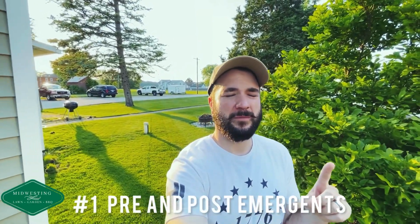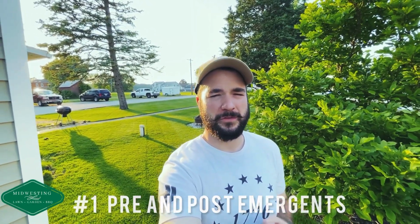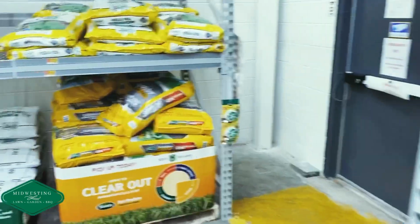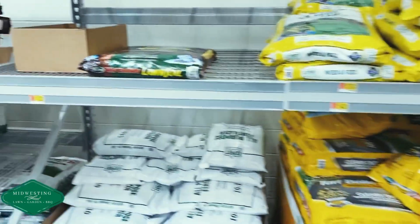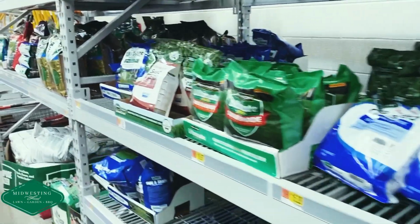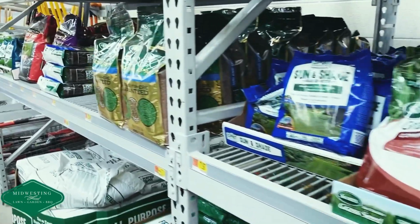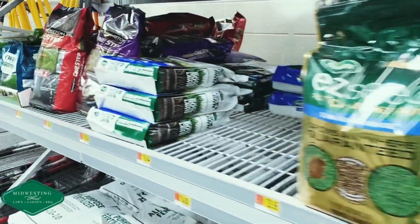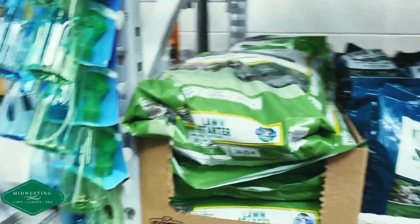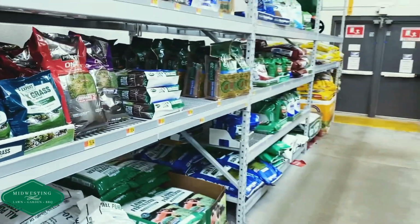Tip number 1, pre-emergent and post-emergent. So what are pre and post-emergents? Well, if you've ever been to a big box store and walked through their lawn care aisles, you've probably seen bags upon bags of weed and feed from different brands. Those are essentially pre and post-emergents. And if you're anything like me, this was kind of intimidating because I didn't know anything about lawn care. I didn't know what I should be putting on my lawn.